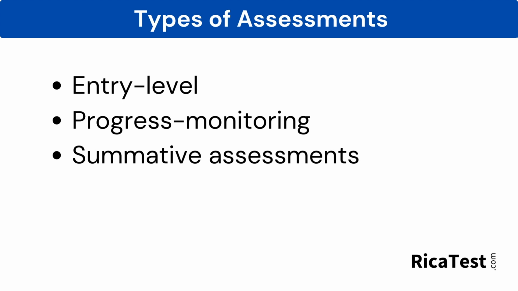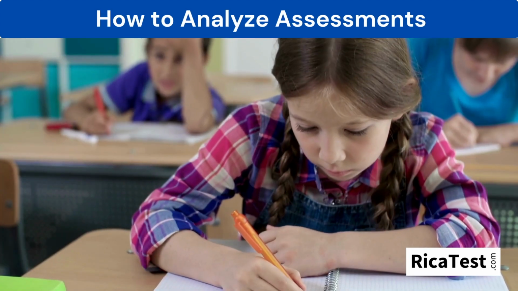And our progress monitoring assessments are given in the middle of a lesson or unit, and these are typically more informal in nature. They help the teacher check for current understanding from the students. And lastly, summative assessments are given at the end of a lesson or a unit, and they assess whether a student does not yet meet the standard, or does meet the standard, or exceeds the expectations of that particular standard.